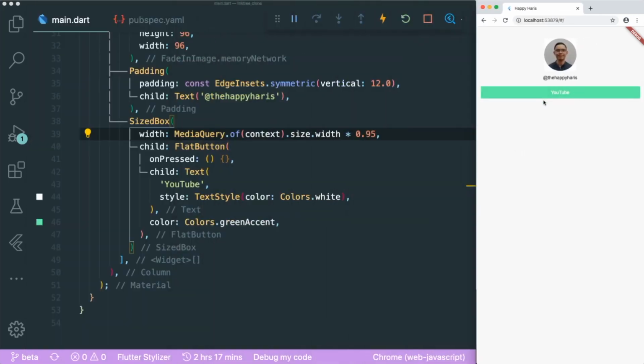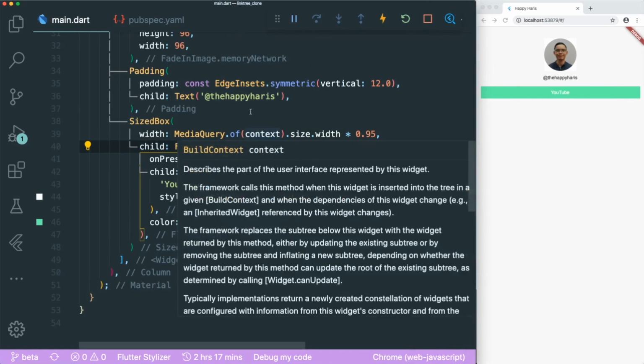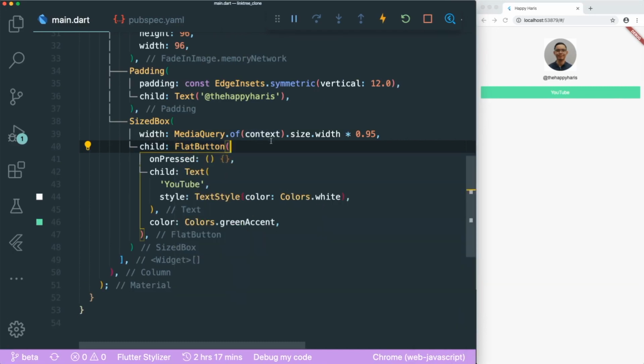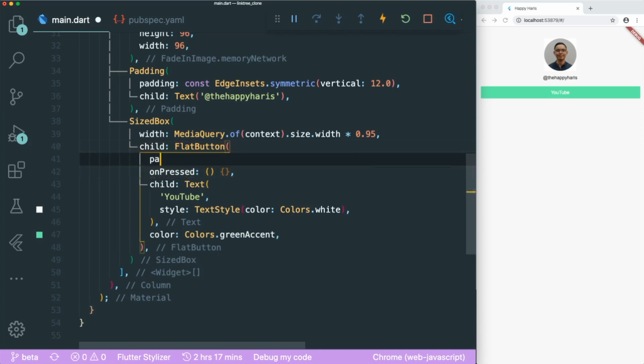Now the button looks a bit skinny. Let's add some padding. So where can you add the padding? So actually FlatButton has this padding parameter. So let's add it in. Padding. Let's add in EdgeInsets.symmetric with the vertical of 20 spaces.